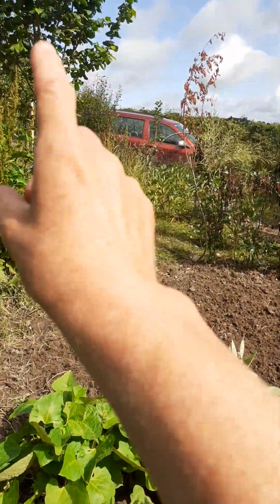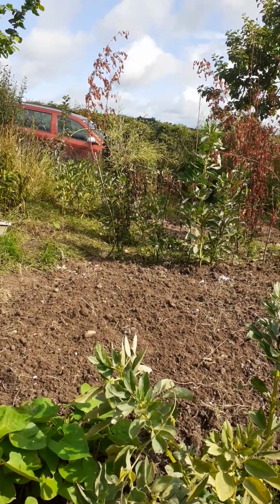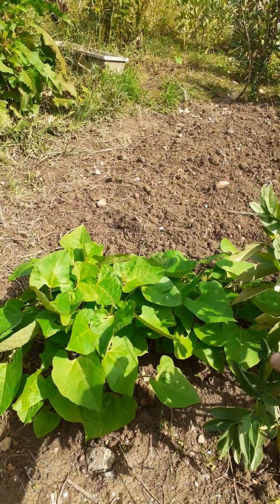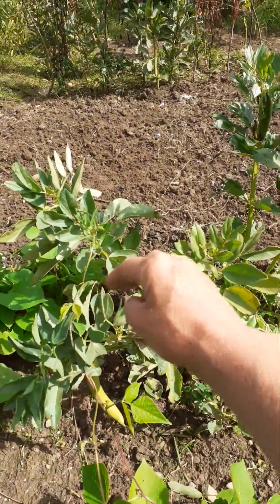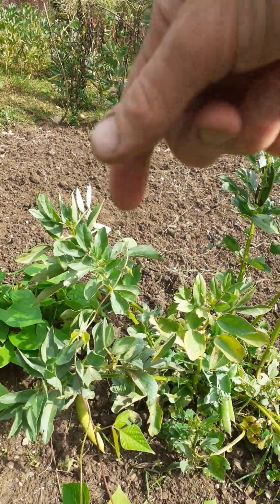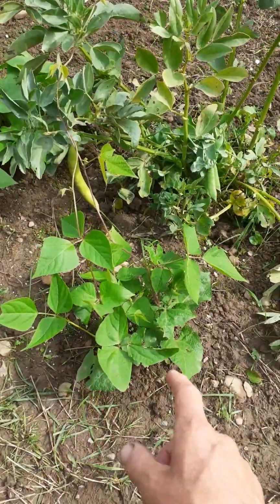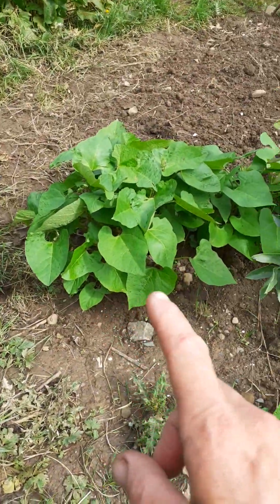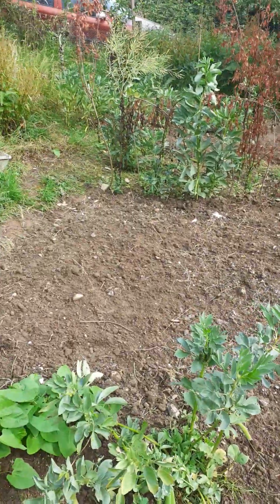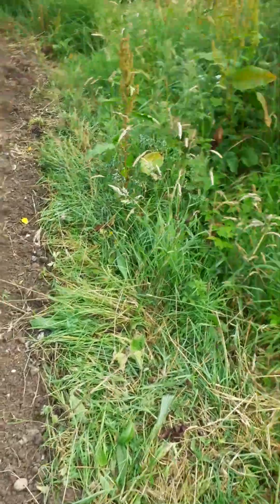So post one side and a post the other side, then a piece of timber or a rope between the two at the top. Then you hang strings down, and then you let these little wiggly fellas that are coming up at the top of the beans get tangled up around the strings that are hanging down. So I'm going to spread these out here, all these bean plants, into this area here, and put posts either side. So once you get a bit of help and clear the ground, it's not so bad.